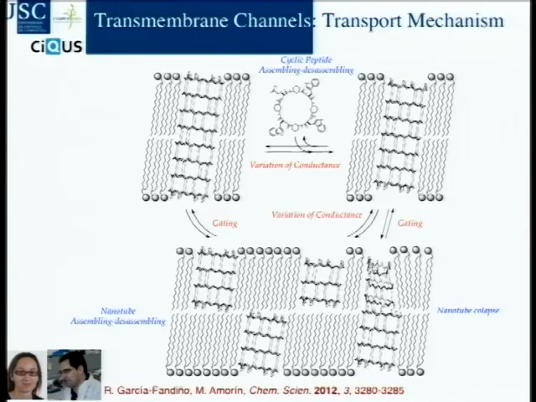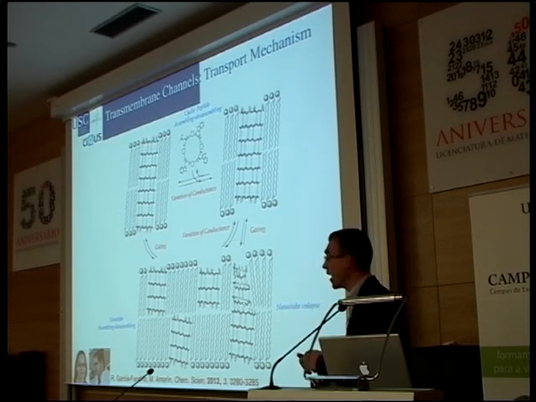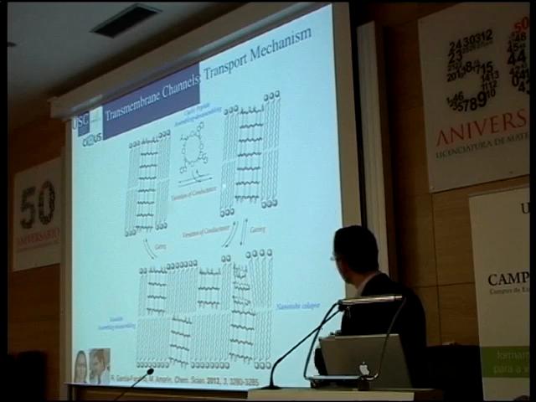And this is the mechanism, how this structure can have the gating, opening and closed state, that can be just related with an assembling-disassembling process driven by the pressure of the lipid bilayer that makes the tube form and disassemble, or perhaps even makes part of the nanotube collapse due to the membrane pressure. Regarding the change of conductance, it can be related with the addition or subtraction of one subunit at the edge of the nanotube, or perhaps by an assembling-disassembling process with two different peptide subunits in each face of the bilayer, forming nanotubes 3 plus 4 or 4 plus 4 to give this or that type of structure.